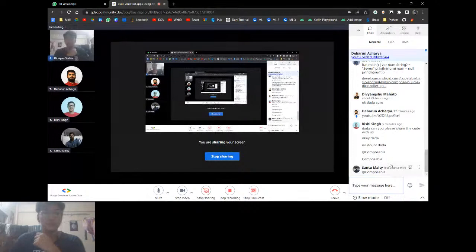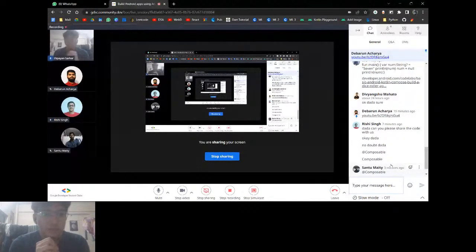Okay, so tell me, if you want to show your app in the preview section, that is the main highlight of Jetpack Compose, if you want to show your code or function in the preview section, what keyword do you have to write? Just write it in the chat box. Please repeat the question, Dada.